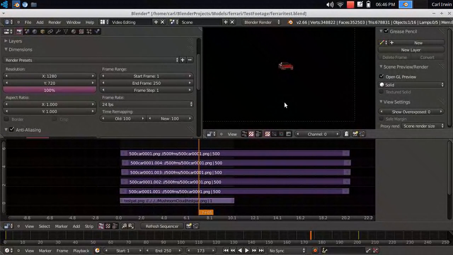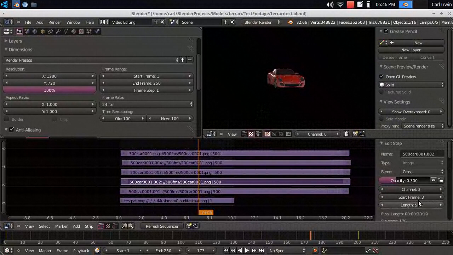And the first one is set at frame 0. The second one is slid over 1 frame. The next one is slid over another frame, and then another frame, and another frame. And each one of these instances has a lower and lower opacity.